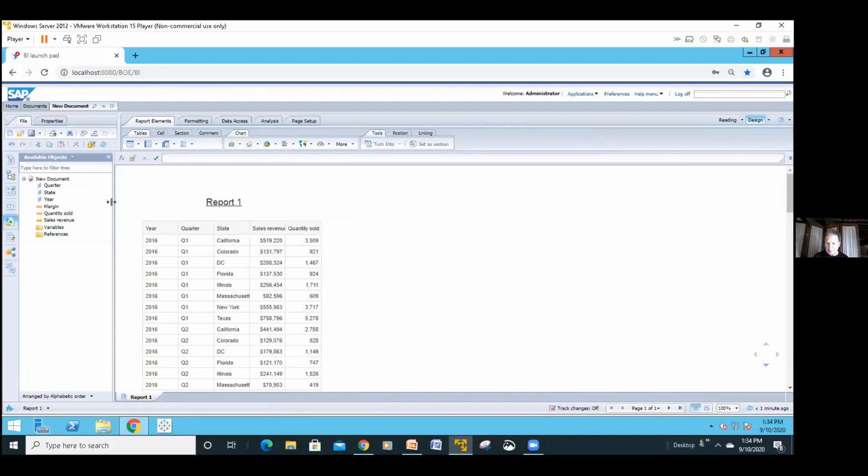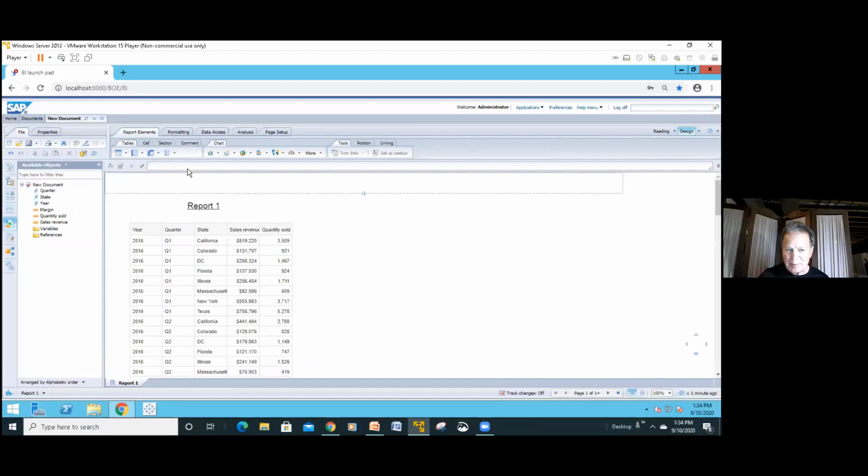If you get the block set up right up front, it makes your life a lot easier. Otherwise, you're going up and playing with some of the other settings up here, different options and so on, and you get lost. So we're going to go right to the analysis tab. To me, it's the single most important tab.